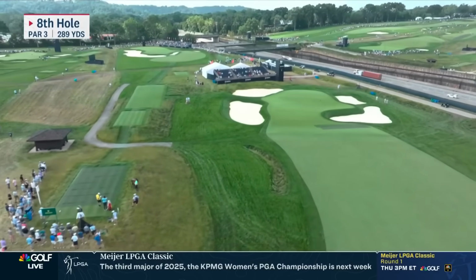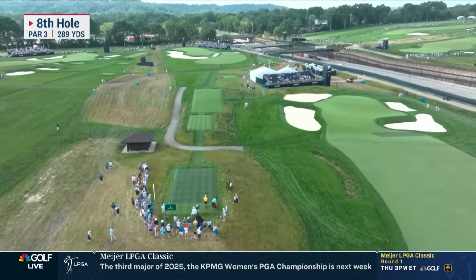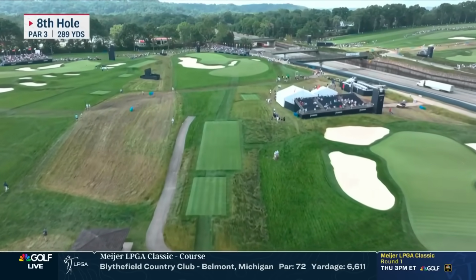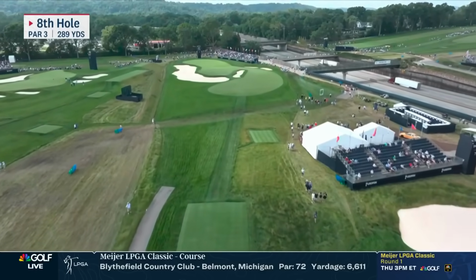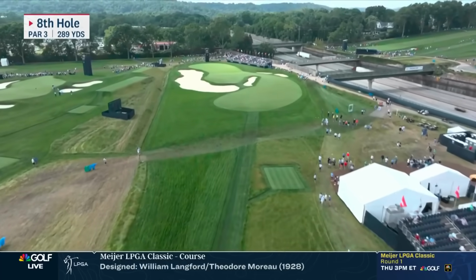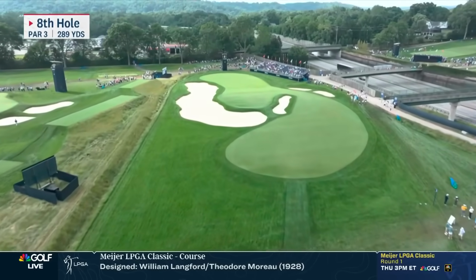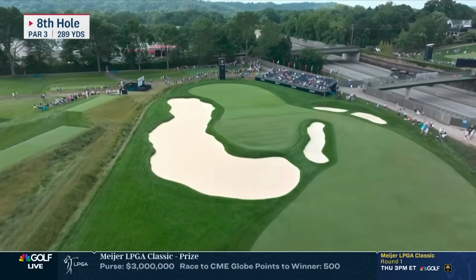And then, Woody, we get to number 8, the longest par 3 in major history. Yeah, and it's going to get a lot of chatter because that first number is going to be a 3 on a couple of days probably. That being said, it is not a tough strategic hole. You step up there with 3-wood or driver and try and hit it somewhere around the green. If you get it on the green, great. If you miss, there's nowhere up there that's so penal where you can't make at least a 4.